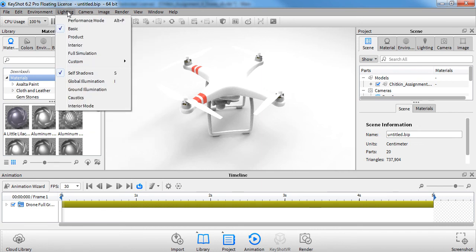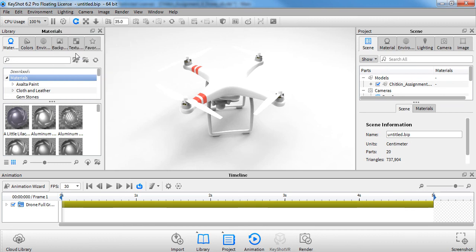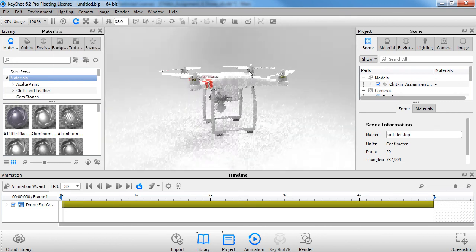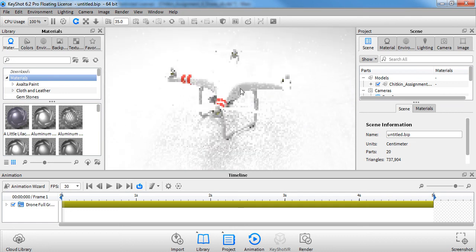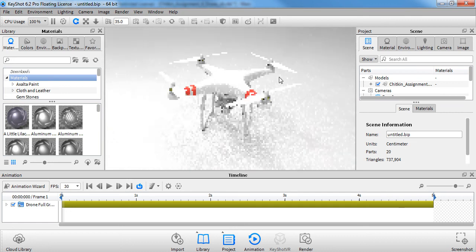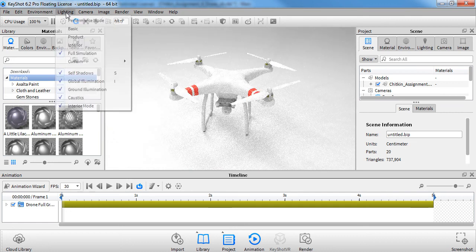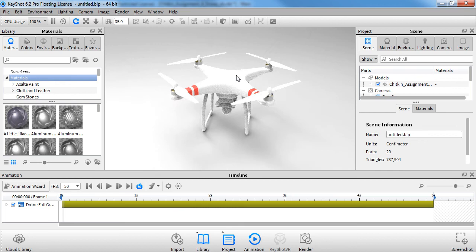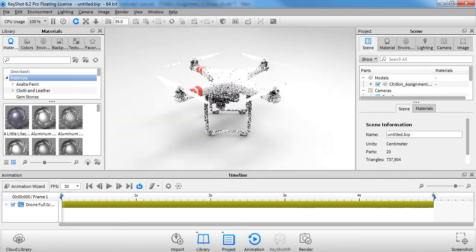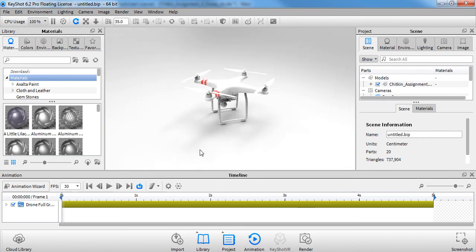So one thing I do want to make sure, at least for right now, it should be on by default, but I want my lighting mode set to basic for right now, just because I don't want this to be too slow. Like if I set this up to full, it's a lot laggier and just awful to try to work in. Full will be what we'll do for a final quality file, but just for right now we want to set it to basic so that we can actually move around and see this dang thing work.